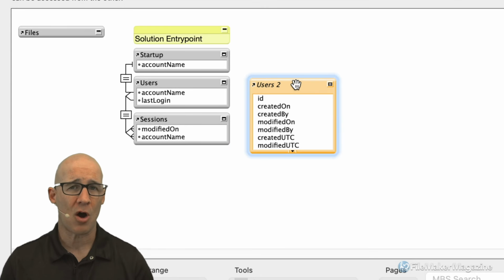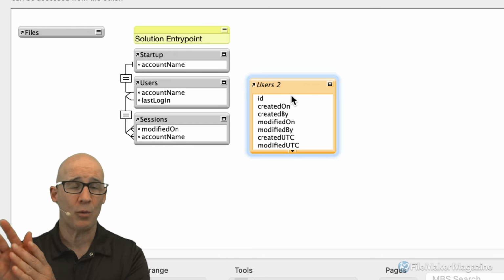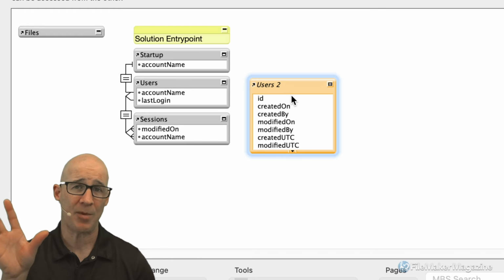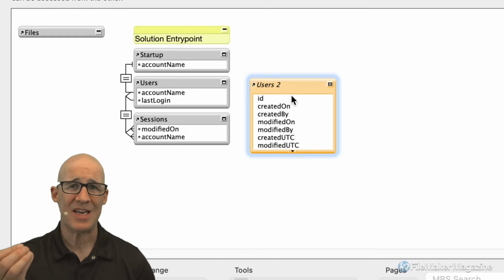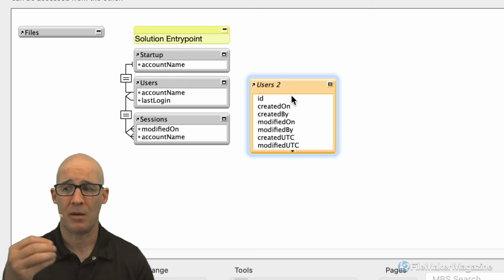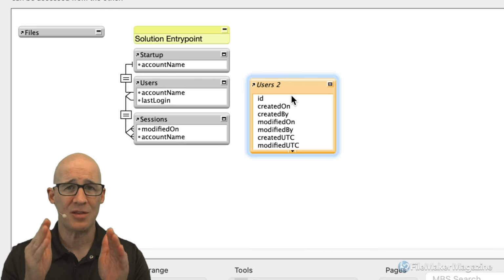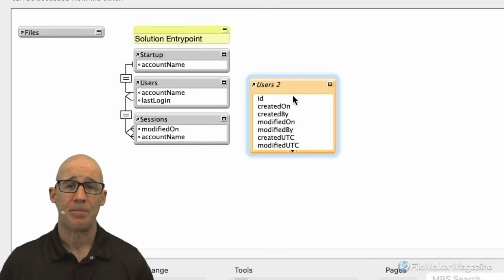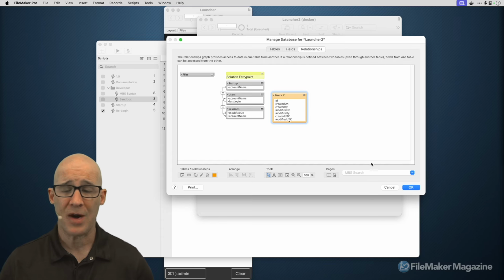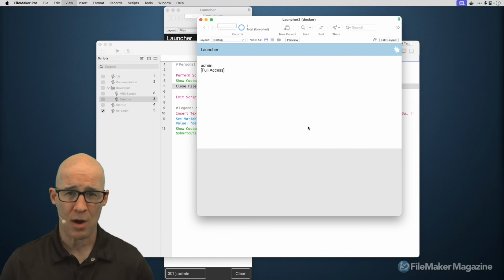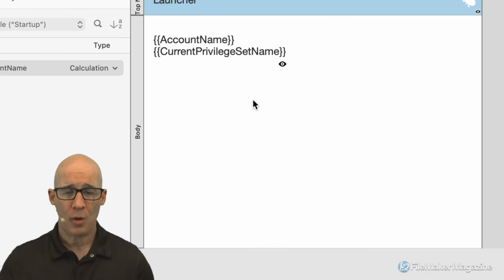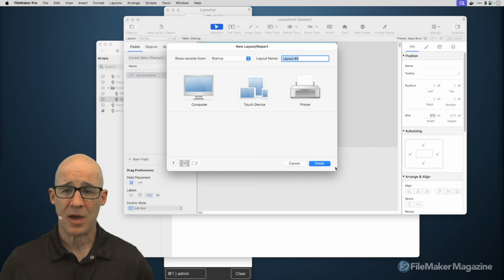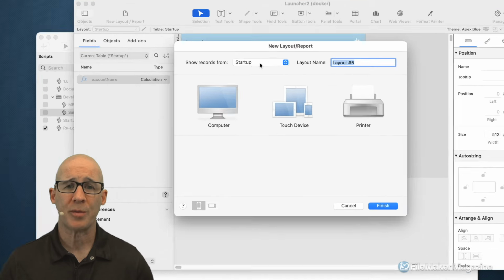Now, as soon as we put this on the graph, the benefit to us is that all of this data in a separate file, which can be used by any number of other FileMaker files, can be seen, interacted with, and you can do everything in this file that you can do in the other file with scripts and with data interaction. So when we go into our layout mode, and we are going to create a new layout, and as that comes up, what we're going to see is that we've got multiple options.